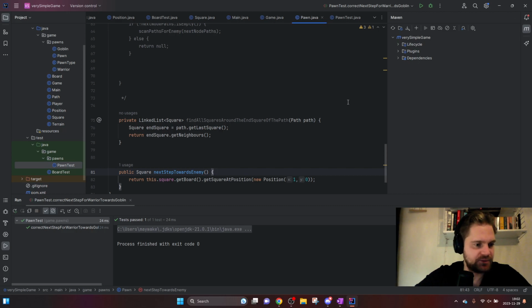Other way to mitigate this problem, you can cache the squares inside the board in a hash map, but there will still be some performance hit. Yeah, that's a very good point. I was thinking about that too, that at some point I should have a lookup table instead of looping through the array.